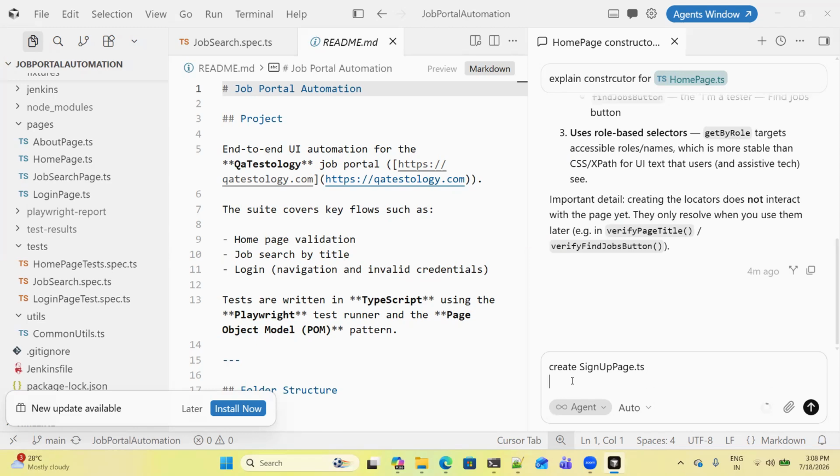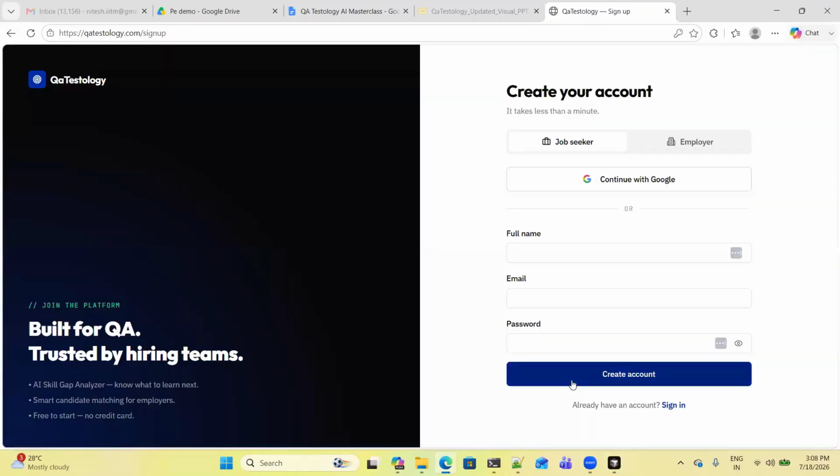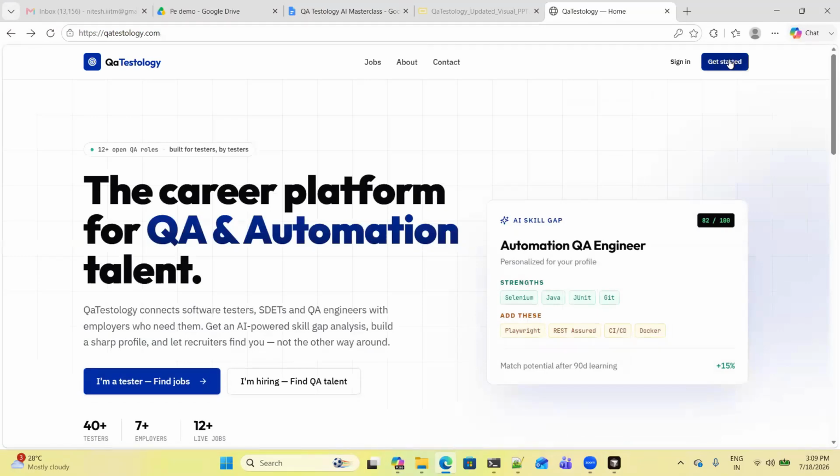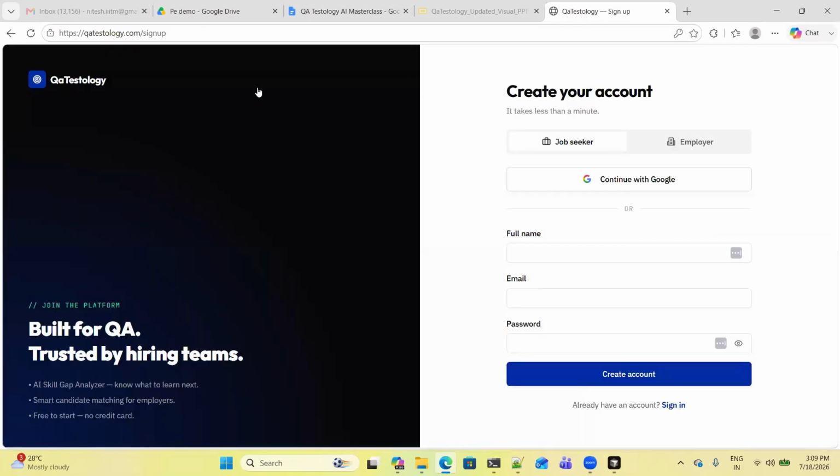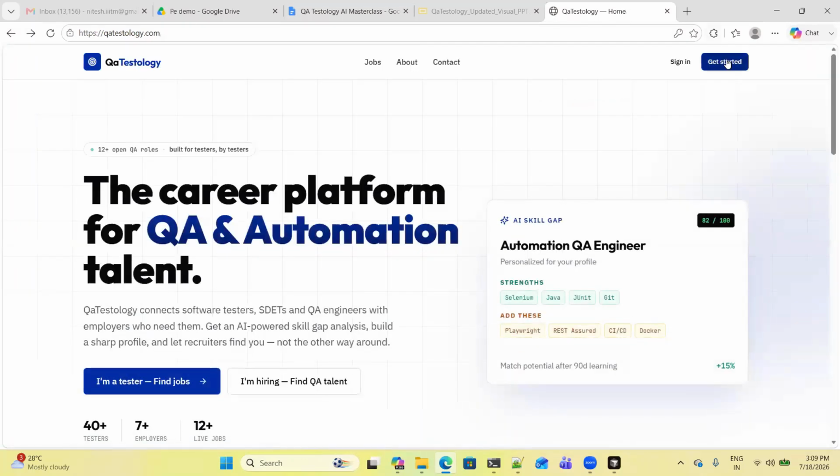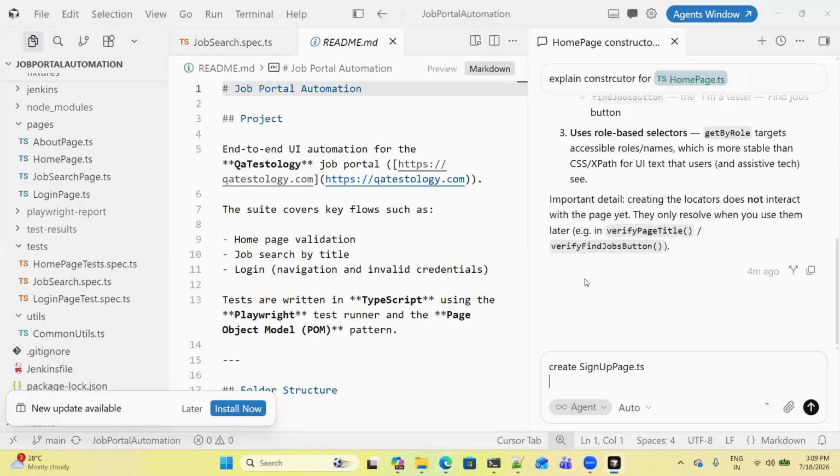Then, from the home page, when you click on get started, sign up page will be opened. That you have to tell, right? So when user clicks on get started button, and you have to instruct these things because you are doing it first time.